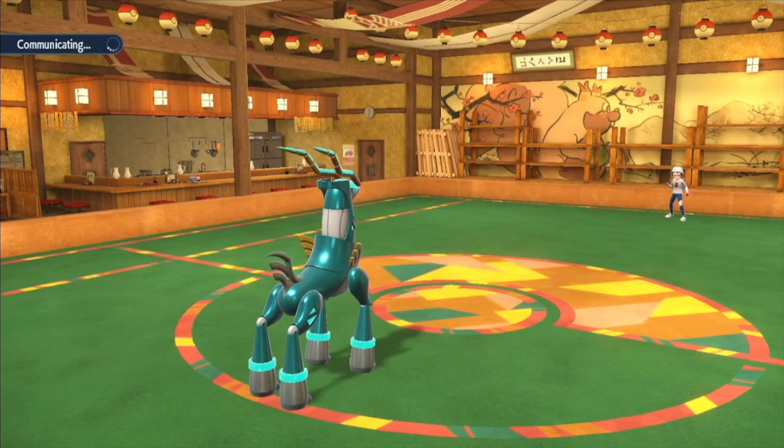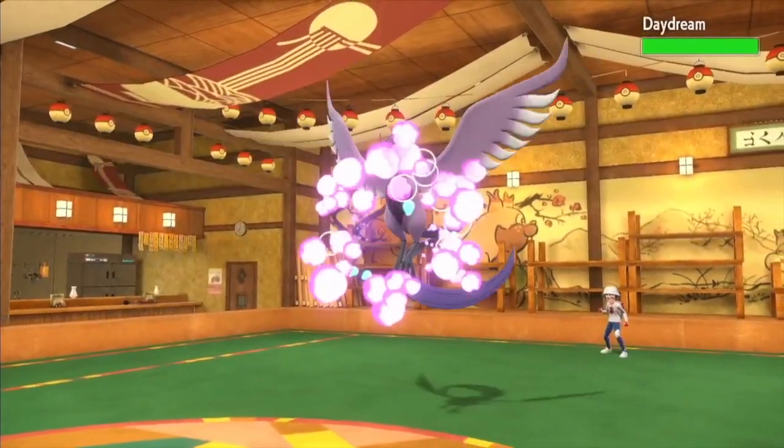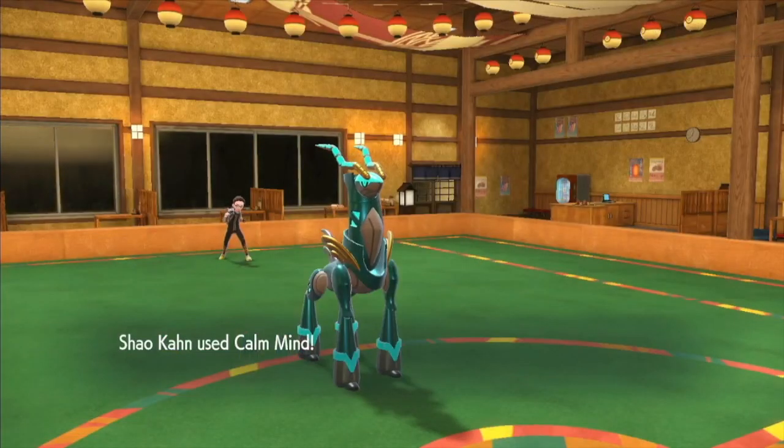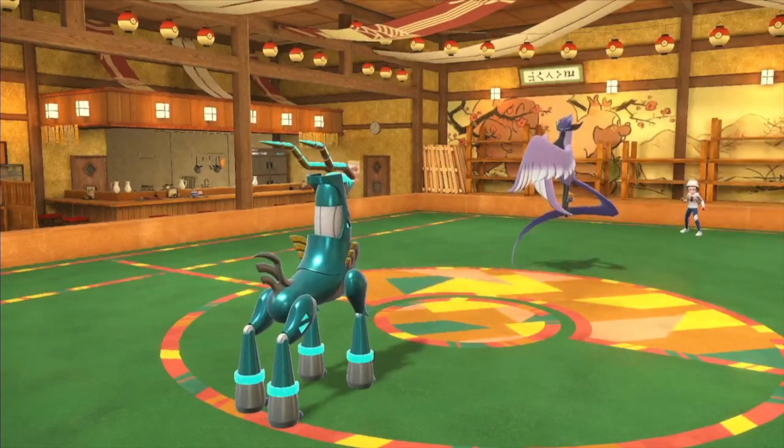Let's see who he goes into here. I'm wondering what the Galarian Articuno's Terra type is. I really wish he would have revealed that already. But let's see. Daydream. Is that the Galarian Articuno again? I think so, right? Yep. Let's hopefully we get this Calm Mind off. We do. Nice. Awesome. So we are now at +1.